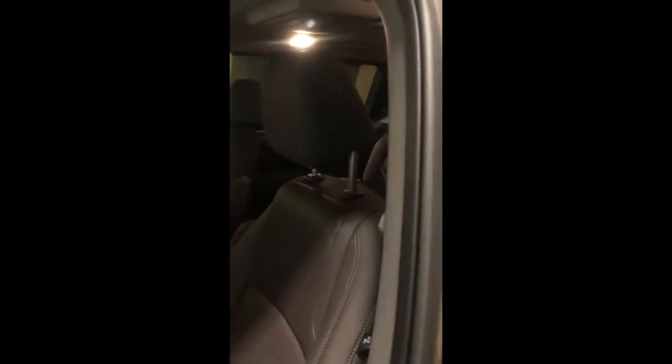In new cars the headrest faces forward and pushes your neck forward, and that's one of the reasons I was not looking forward to getting a new car because nobody wants to have their head pushed forward like this. This is uncomfortable. Not all cars have the ability to do this, but in this 2019 Honda Odyssey I was able to lift it up and flip it around. The passenger side already has this done, so it's not pushing forward, and now the driver's side is fixed too — flush and comfortable again.